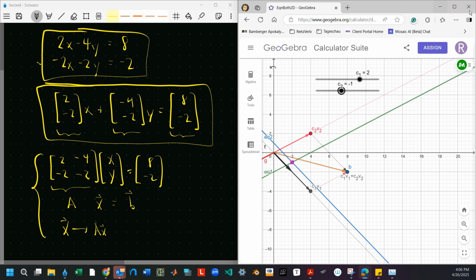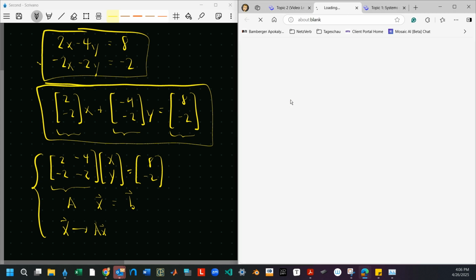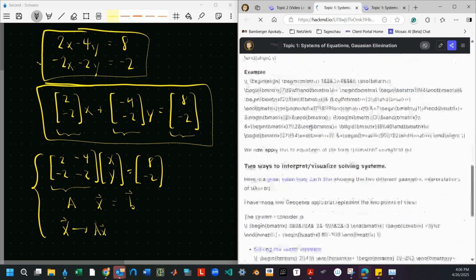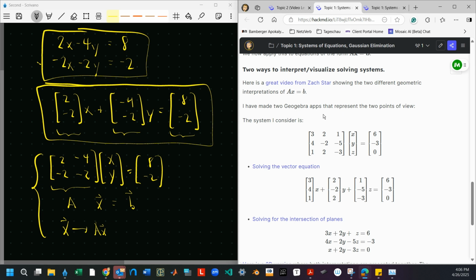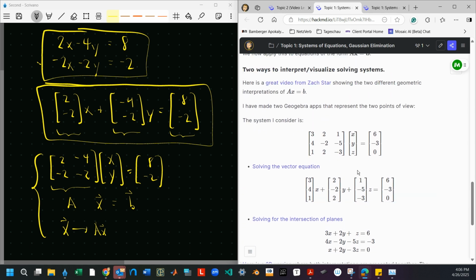Just for the fun of it, because I have it, you can access this. This is the notes that I have for you. I have this section. These are notes. Now this takes you over to some notes for another class that I have. And the one I was just looking at is this one with the 2D version, and so we're looking at exactly this problem done here.